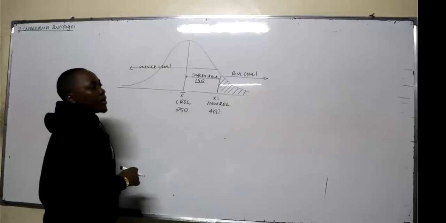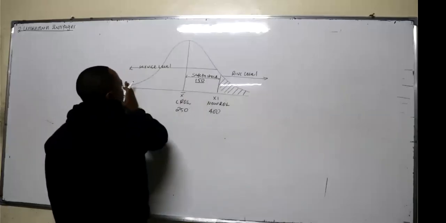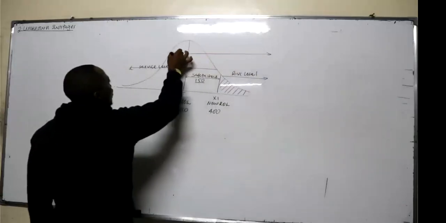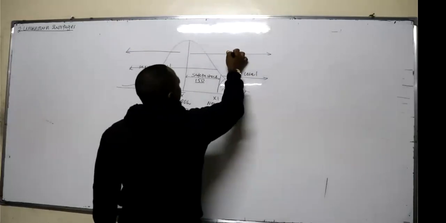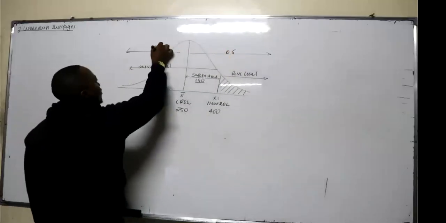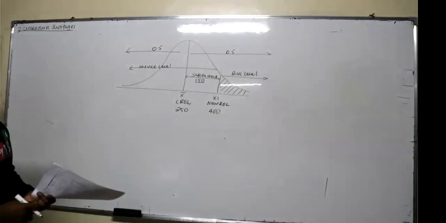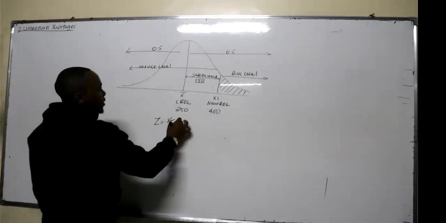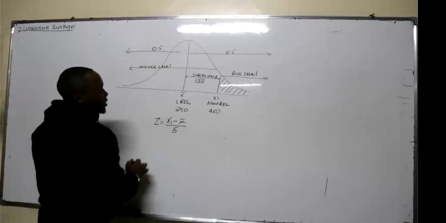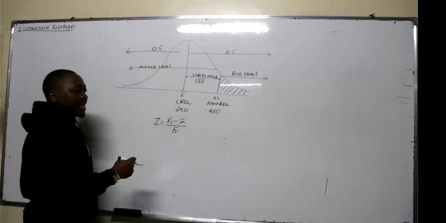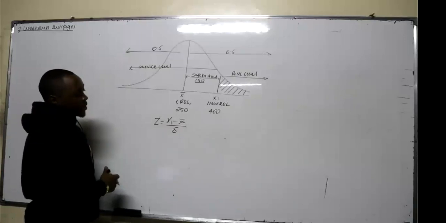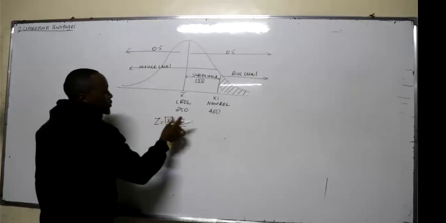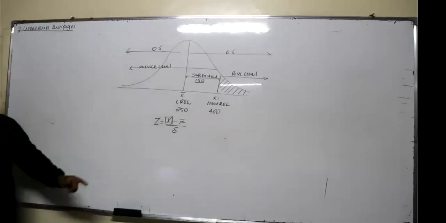Then I take you back to the concept of normal distribution. In a normal distribution, the total probability is 1, and it is symmetrical. It's divided into two: this is 0.5, and this is 0.5. And how do we standardize? To standardize, you use the Z table, whereby you take X1 minus X bar over the standard deviation. Standard deviation is the risk due to uncertainty. So in this case, our focus will be on how to determine our new reorder level. Can you make this one the subject?